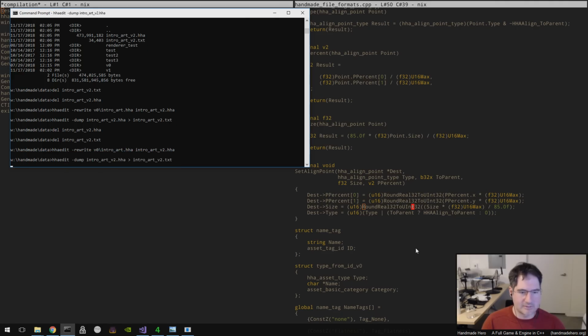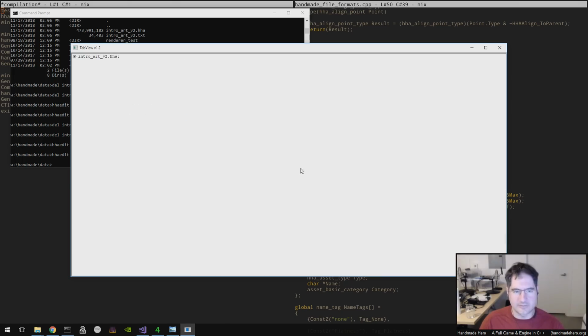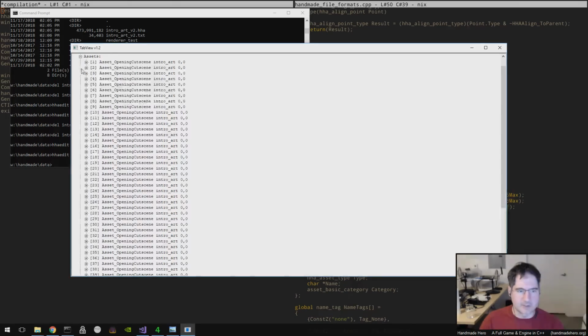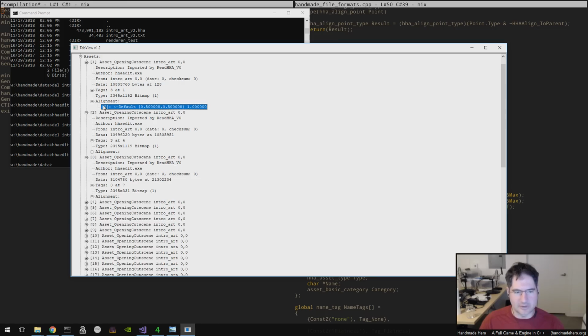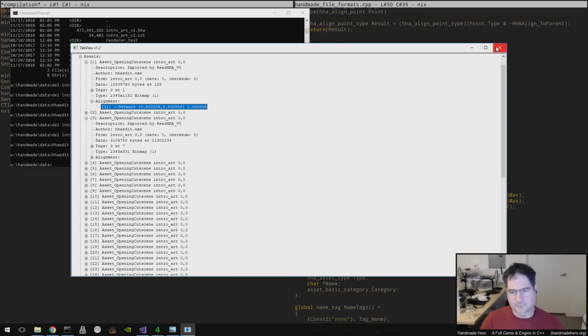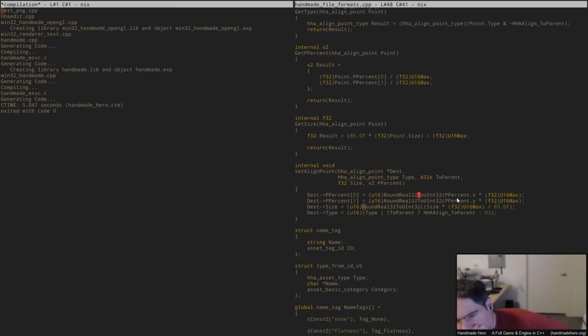There's the rewrite. There's the dump, and then if I look at it here, let's see. Now, the rounding is all it's doing is changing which bump I went to. So I'm still not thrilled with that, and that's probably just because the U16 max isn't evenly divisible by 2, so you can't put a value directly in the middle of it, you know what I'm saying?